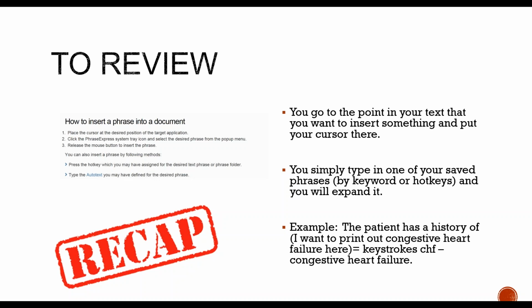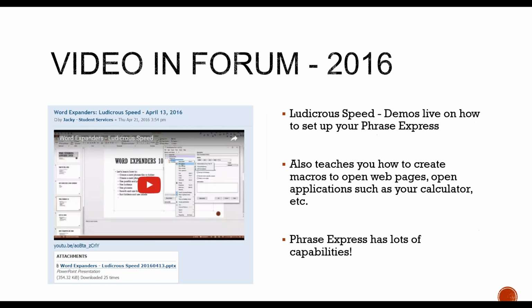So basically, we're using this to type in shortcuts. If you want to look at it that way, we're typing in something short to get something big, and we're going to save all those keystrokes. As I said, CHF is 3 letters, and we have just printed out over 15 characters.